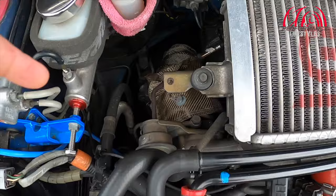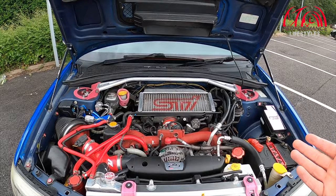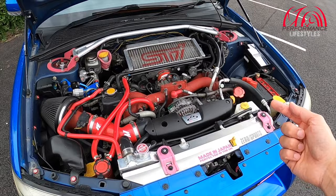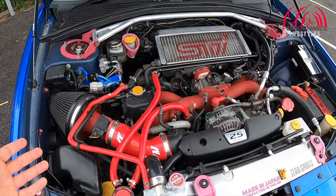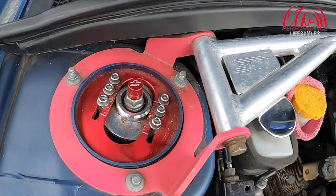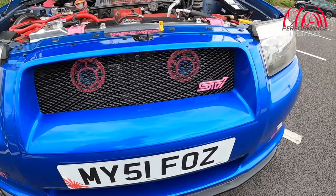And there is the turbocharger just there, and you can see the exhaust downpipe heat-wrapped coming off there. To look at, if you're used to your conventional normal inline four-cylinder engines, these do look like a bit of a mess because it is a boxer — these work this way as opposed to that way. But I think it's a very nice-looking bay, especially with all these red bits in it. You get the genuine STI strut brace in there, Meister R adjustable top mounts for the coilovers, intercooler — standard intercooler fitment, which is top-mount rather than behind the front bumper. If you want to run more than 400 horsepower, it's recommended to stick them on the front.